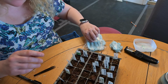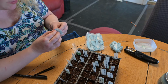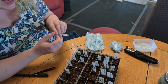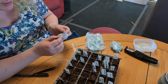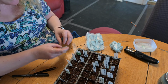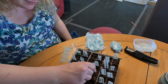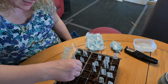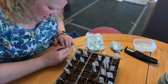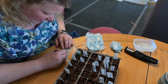Alright, Ace 55 is the next one here. Ace 55 is always a good one for us and I've seen it's already germinated. It's actually my mum's favourite tomato. It's very similar colouring and size to what you would get in Asda, alright? But the flavour is better. Oh, wrong side. So two of these have germinated. It is a very reliable variety as well. I've never had a problem with the Ace 55.